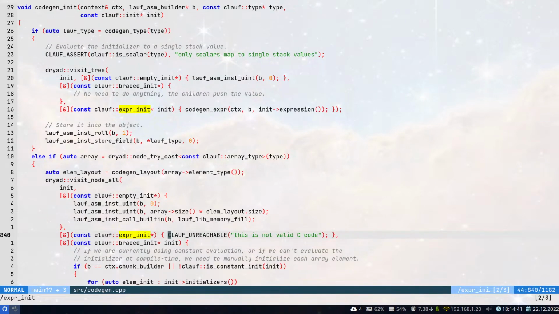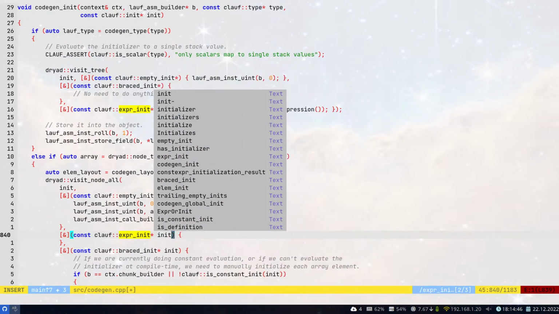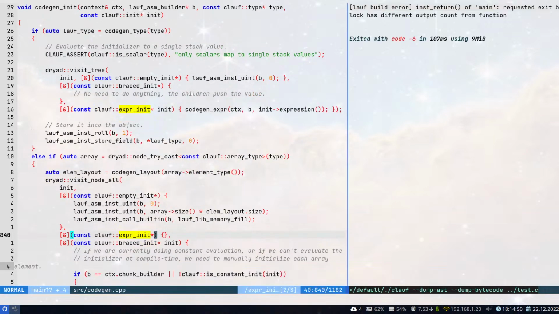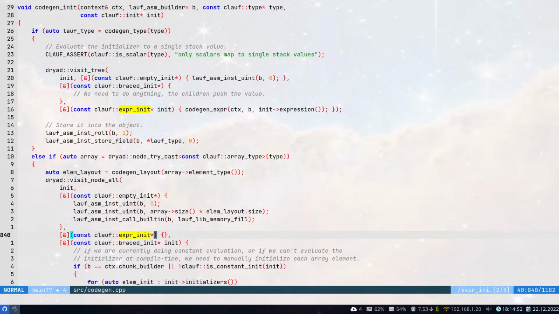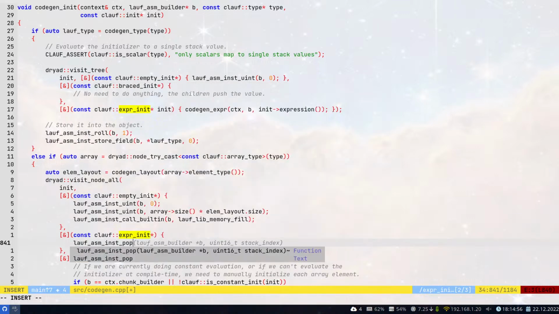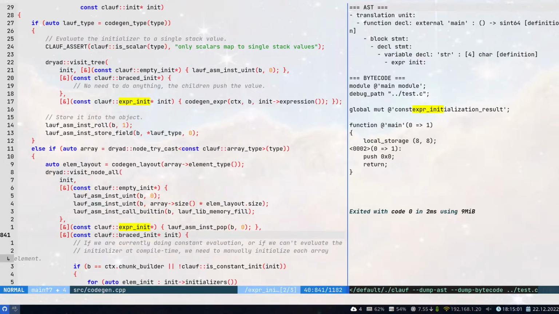Of an array right here. So let's just do nothing for now, just so we can get the AST. We need to do something here. So it's like the address is on top of the stack and we need to get rid of it.